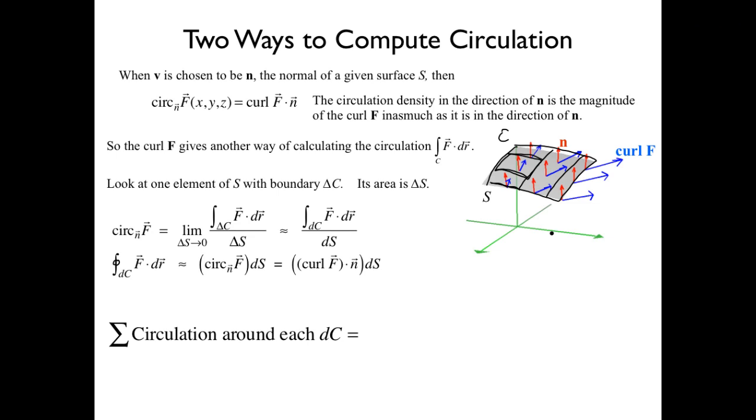And then there's two ways we can go with that. The first way is we're just going to add up a bunch of these. For each little element, we're going to be adding up the curl of F dot n, which is the part of the blue vector that's in the direction of the red, times dS. And what is this principle here? We're going to add up all these little perpendicular vectors to the surface, or accumulate all these perpendicular parts of the curl that's perpendicular to the surface. What is that? It's an integral, right? But what kind of integral?